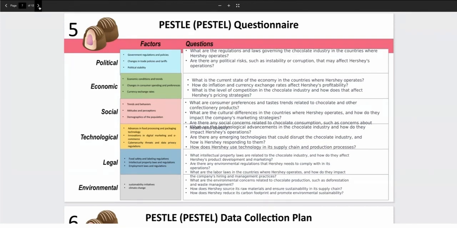So when we are doing a PESTEL analysis, this is not a matter of a day or two. It may be a matter of a month or two, where we are looking in detail. If we don't know or we don't have an expertise, we are going to hire consultants and we are going to discuss with them. We're going to have brainstorming sessions. If you're looking into technological factors, we are going to look into people who are good in technology and we are going to just have discussions with them.